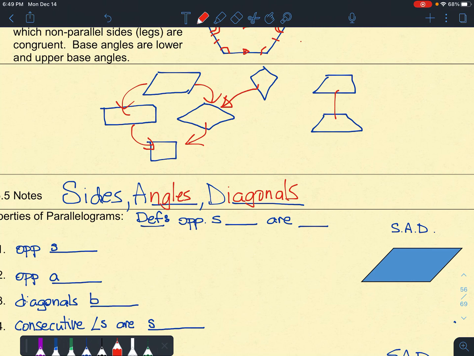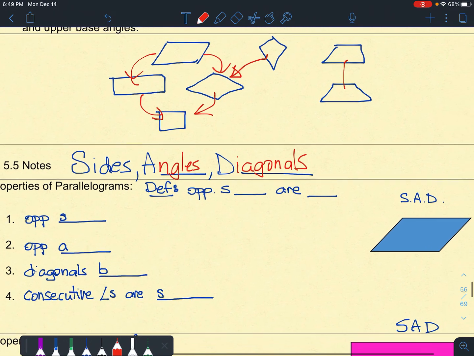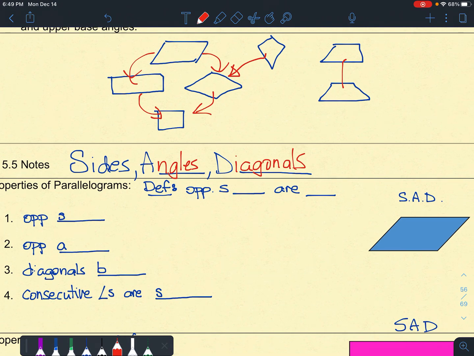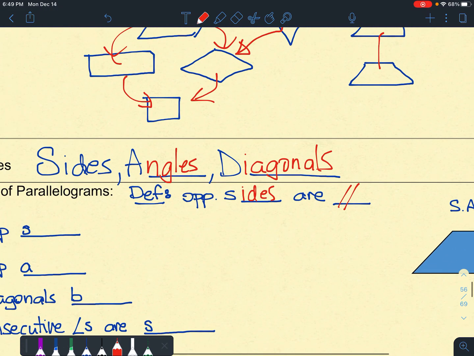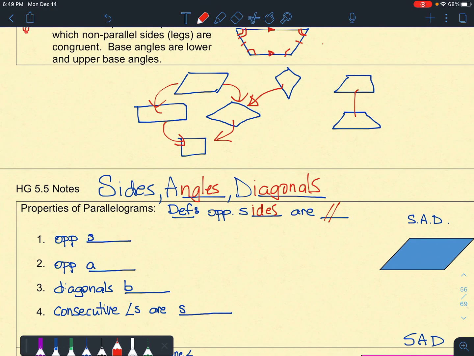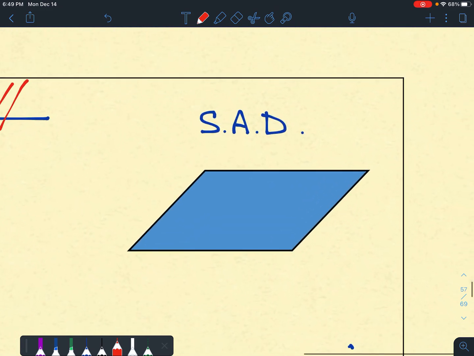All right, characteristics of these are really important for section 6. Here we go. 5-5, properties of parallelograms. First of all, know that there is a definition. Opposite sides are parallel. That's the definition. So I don't really consider that to be a characteristic because to me that would need to be different. In each of these cases, you probably could come up with most of these on your own if you just think sad thoughts. Sides, angles, diagonals.